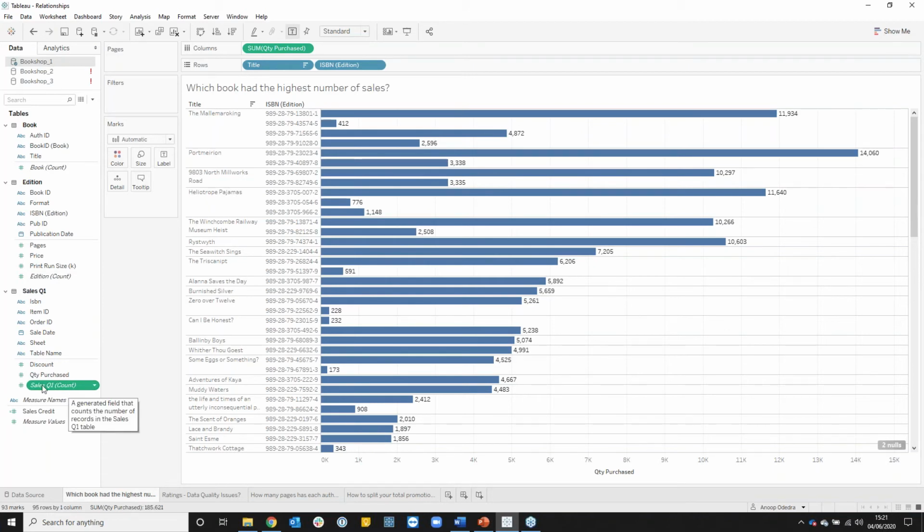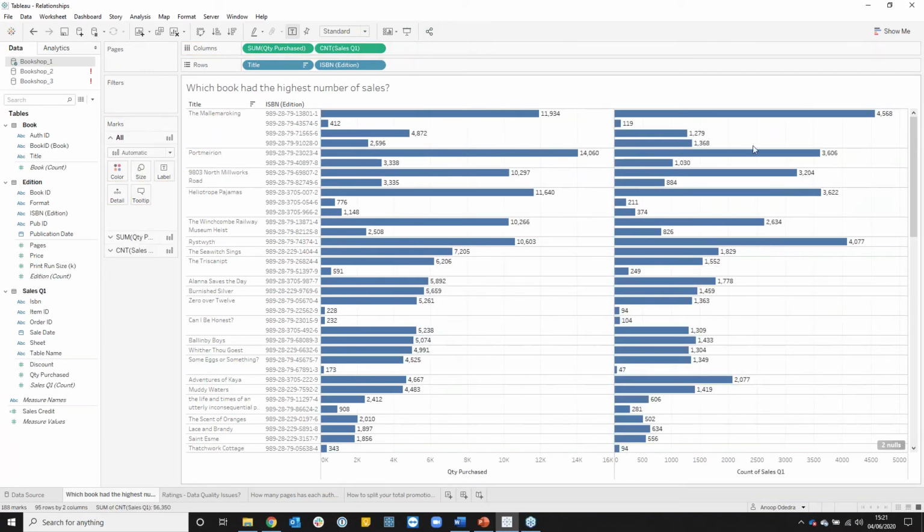In this case, I want to know how many transactions took place, so I can drag my sales count out and see how many transactions took place for those books. So we've got number of books sold and number of transactions as well. Those count fields replace the automatically generated number of records fields.